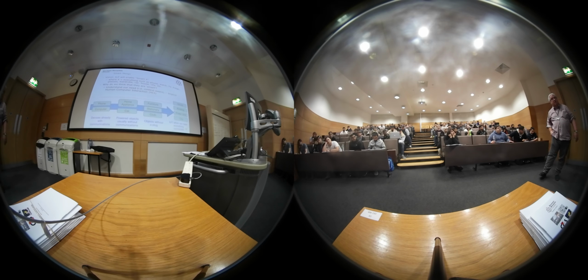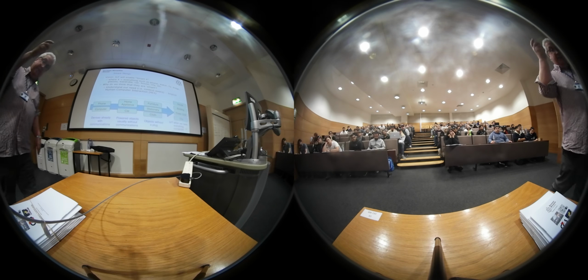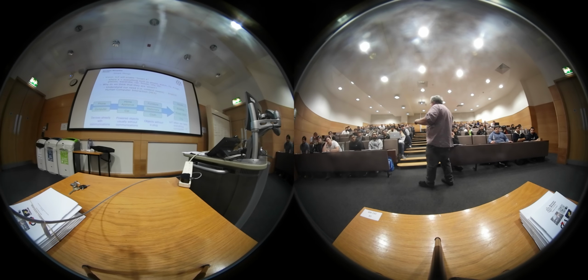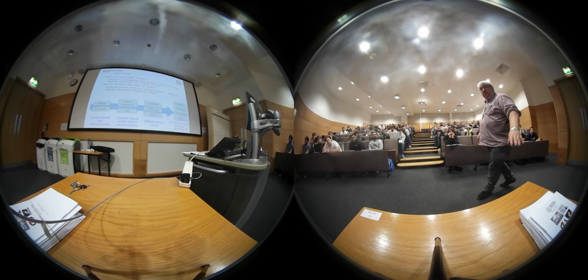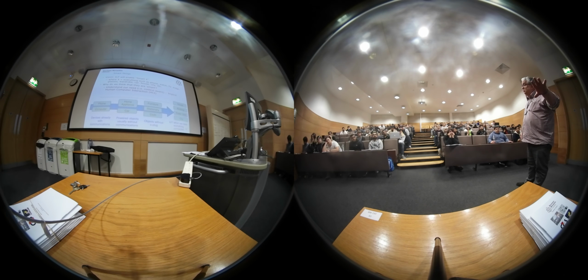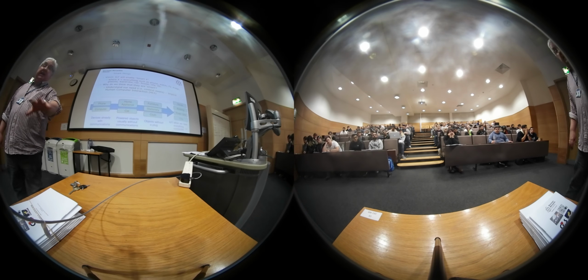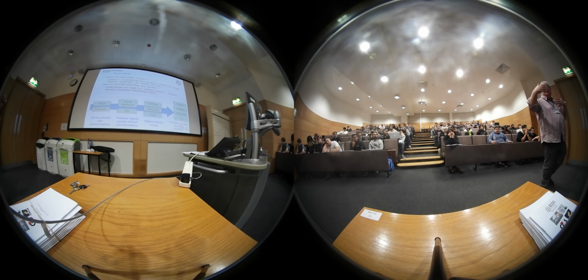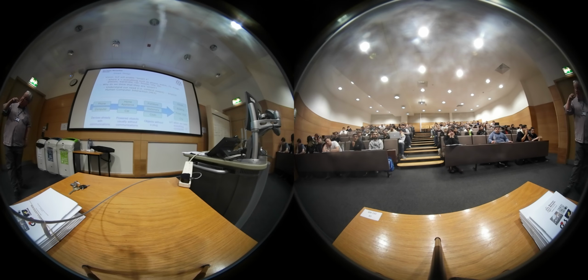What might be useful is, I'm sick of carrying those keys, but I walk out of here and I can't remember where I left them. Now a smart table could know what's on top of it. So a smart table would know where it is: it's in LT3 of the Jeffrey Manton building. Currently it's got on top of it some pamphlets, some keys, a camera, a power supply and things like that. So what a smart object does is everything it's supposed to do. It supports the table, supports things, you can put stuff on top of it, but it can do things a bit better and communicate things about its environment. It's context aware and tells that back.